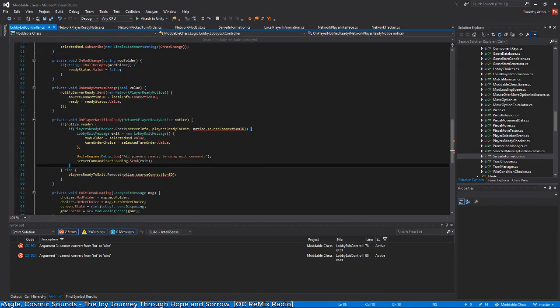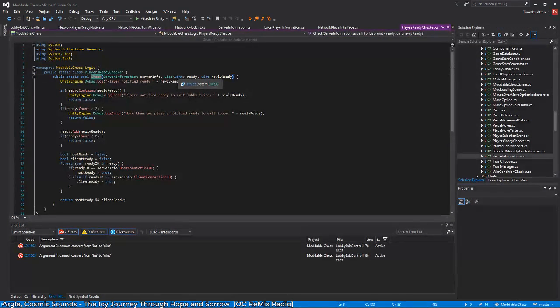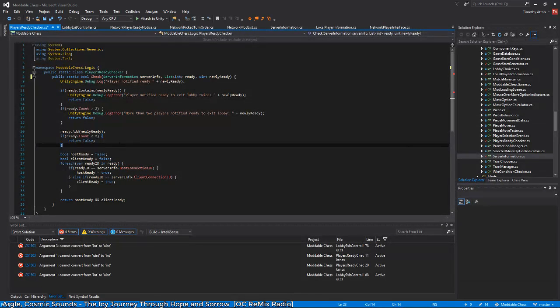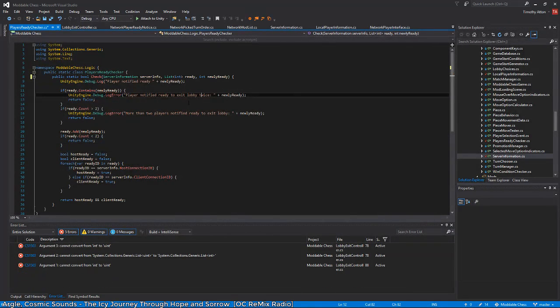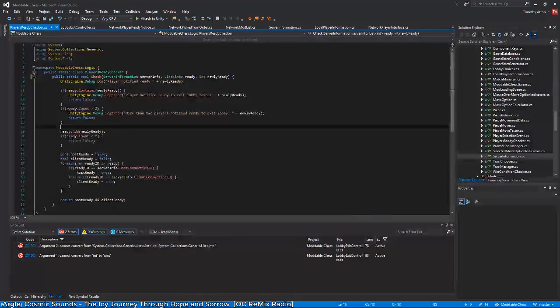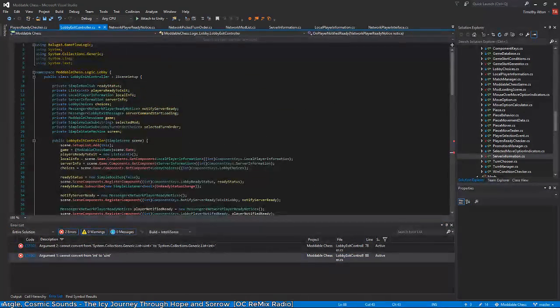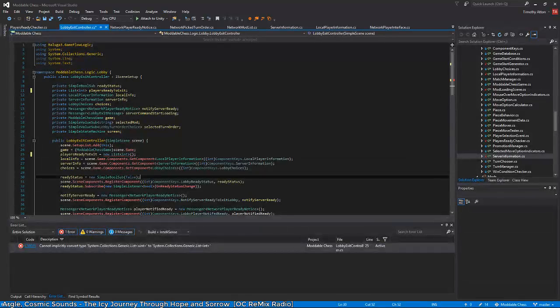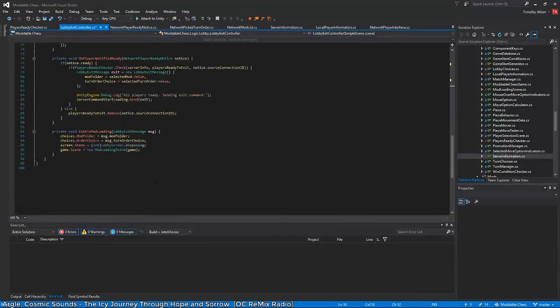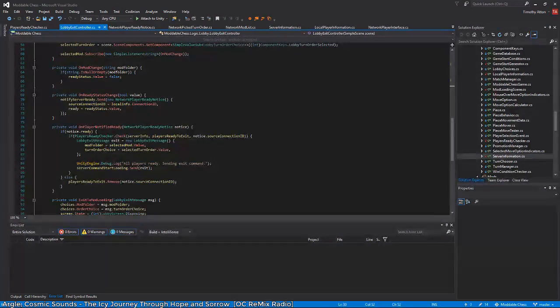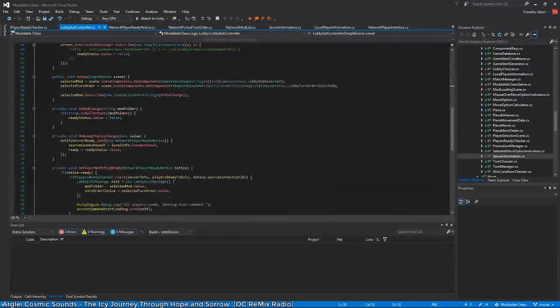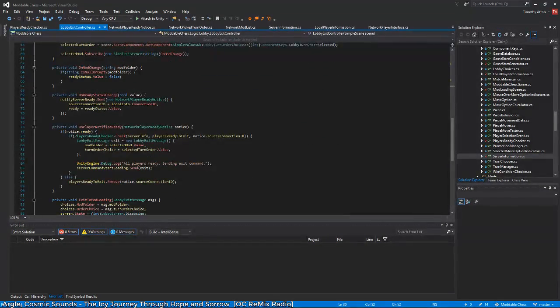Alright, so here. To change these integers. Is that good?